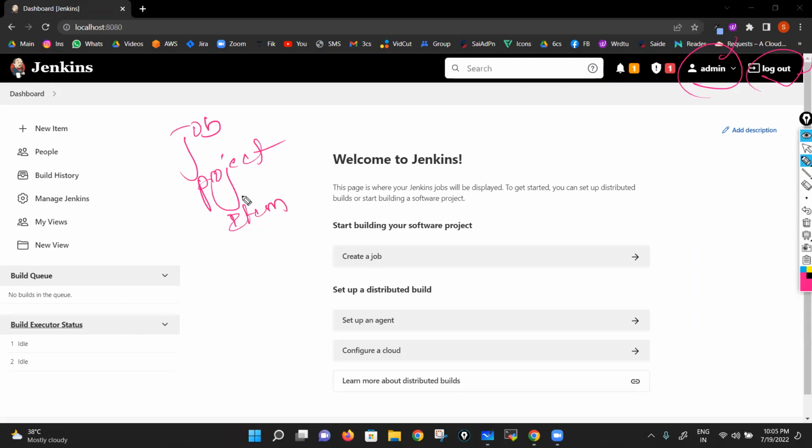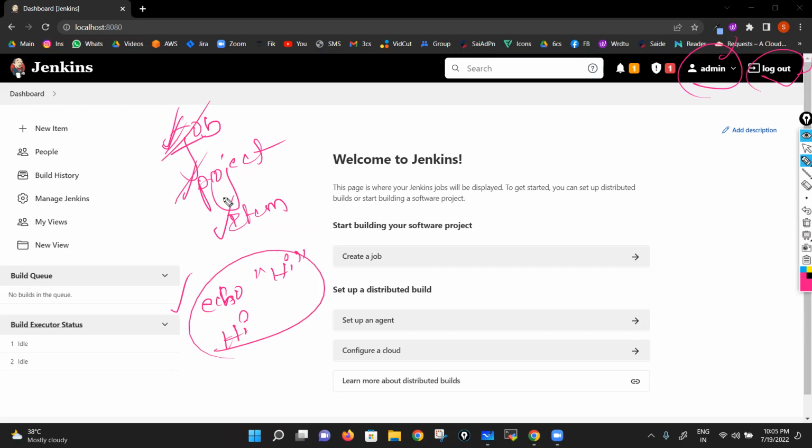All are same. Either you can use the word job or you can use a project, you can use the word item, all are same. Any job, any task in Jenkins that we refer as job or project or item, even a small task. For example, if I run a command echo hi, this simple command, this is there in both Windows and Linux. So when I run this command, what's the output that I get? Hi only, correct? So this is one job, or you can call one project or one item.